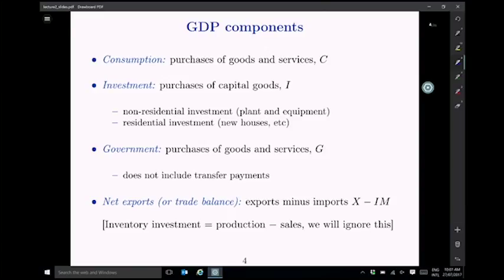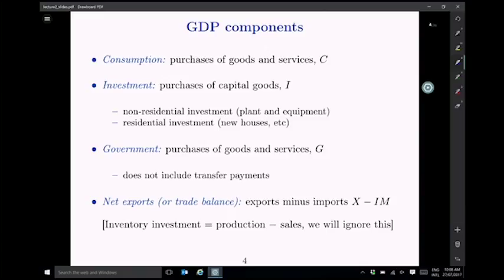And lastly, imports and exports. That is, our consumption, including iPhones, these are not produced in Australia, right? So we have to subtract this part from our GDP. That's why we subtract imports. But foreign people might want our goods, like the Australian UGG boots, right? It's really popular outside Australia. So these types of goods are produced within Australia, so it's part of Australian GDP. That's why we add exports.